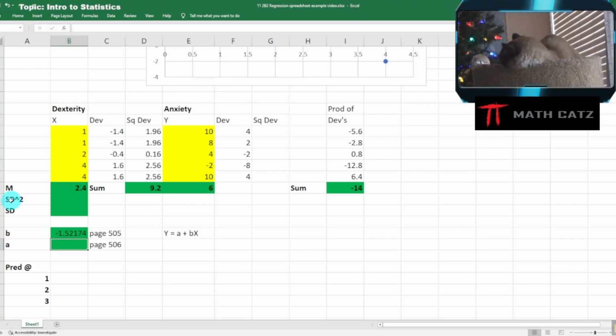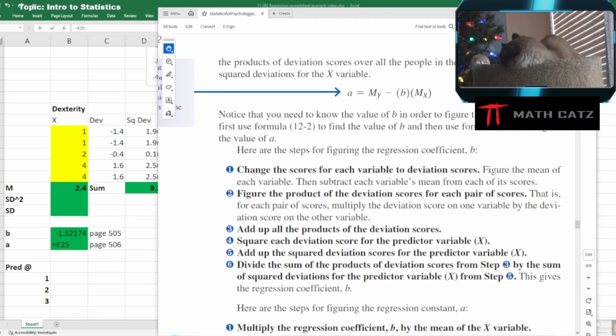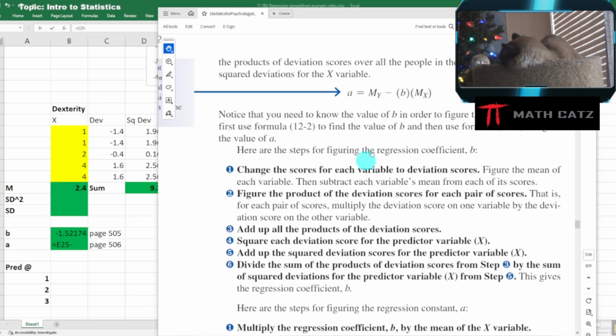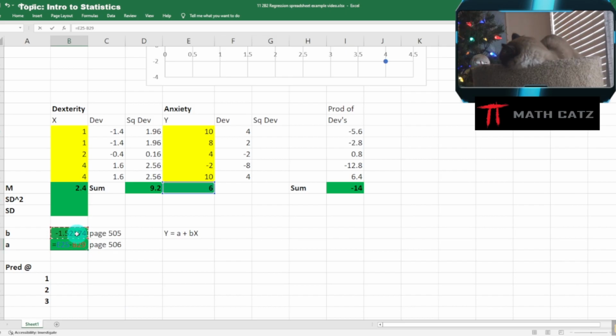So in this case, I didn't need these, but I think I had them from the correlation coefficient example we did previously. So what did I say? Mean of the y values, so reference the mean of the y values, minus b times the mean of the x values. B is over there, times the mean of the x values. There we go, 9.565, sorry.